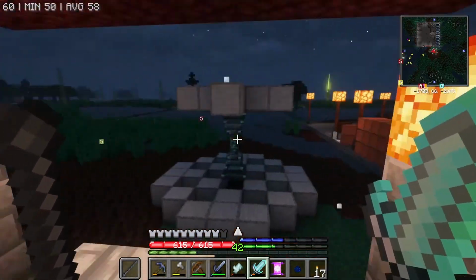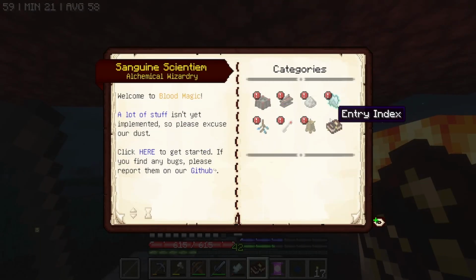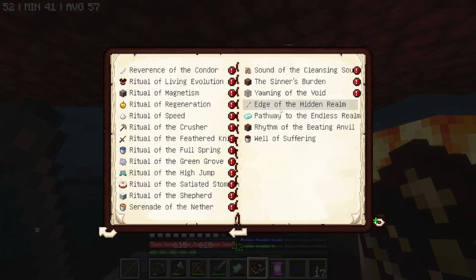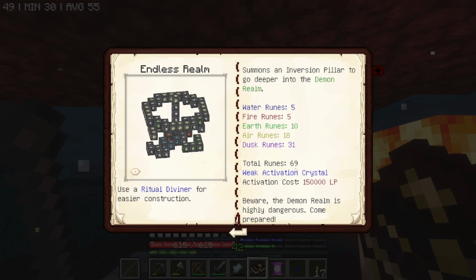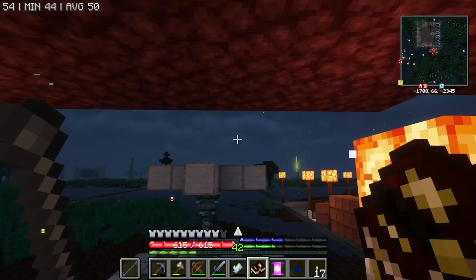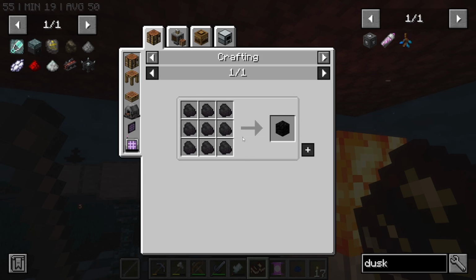Let's turn this off for now. If we look in the book and we go to... Oh, I've forgotten where it is. Rituals. Click on this one. I think it's Pathway to the Hidden Realm. So we are going to need, nice, that amount of runes. And a lot of those are dusk runes. So we are going to have to make some dusk, which does require a block of coal.